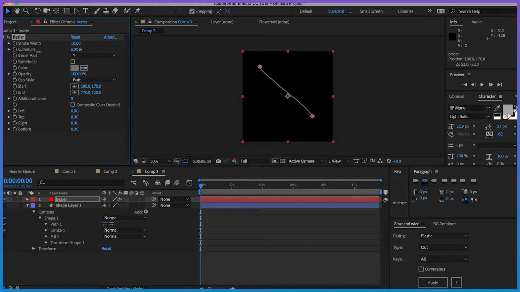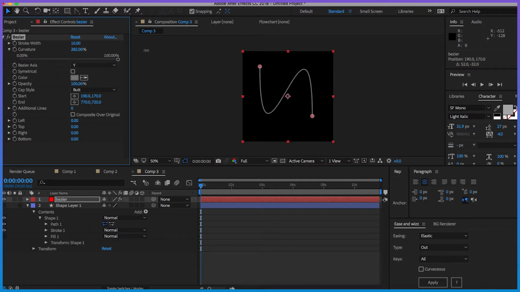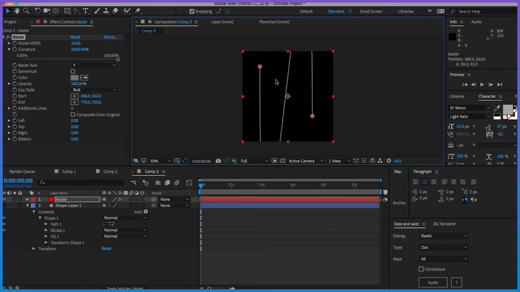Oh, and one other feature that I have to show, this curvature. It goes from straight line to curved. So 0 would be straight line? 0 is straight line. 100% is perfect curve, but you can actually overcrank it to unperfect curve. You can take it to 1,000% and create this ridiculous mess. Wow, very handy, I think. Yeah, I'm sure someone will actually create something cool out of that. Almost like a sine wave. Well, that's Bezier, and that'll be releasing sometime in the future.